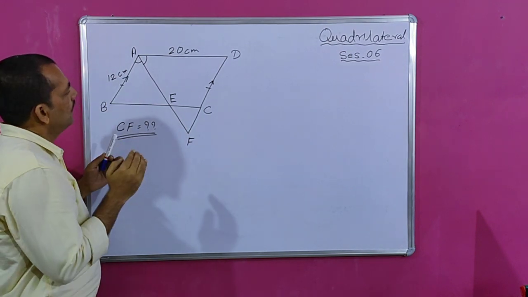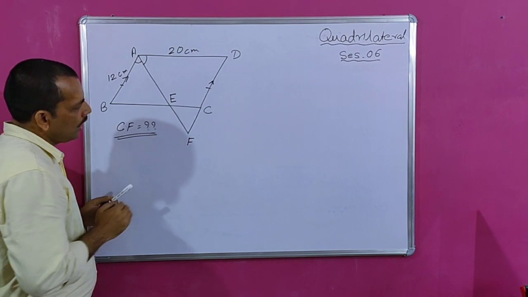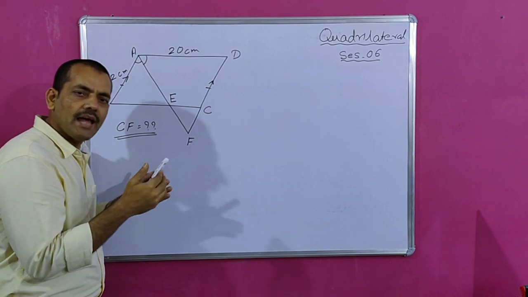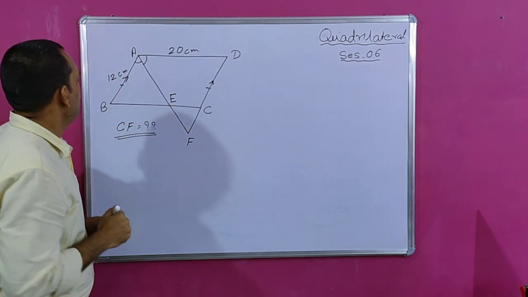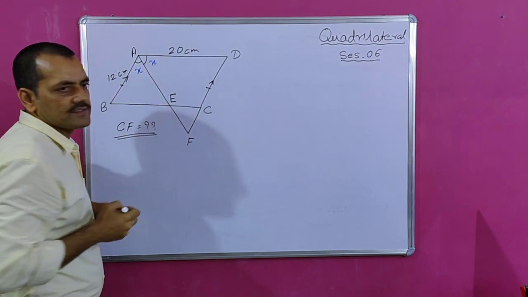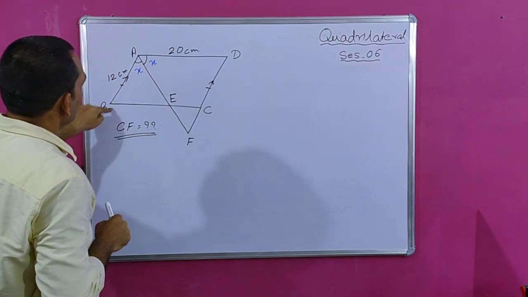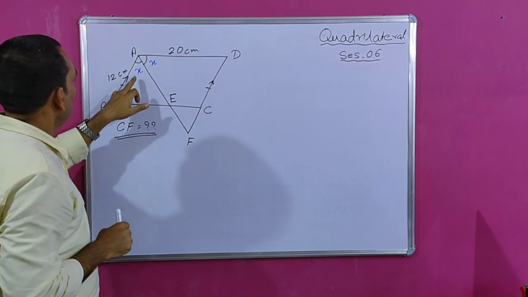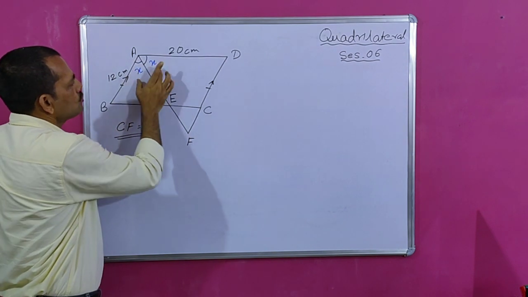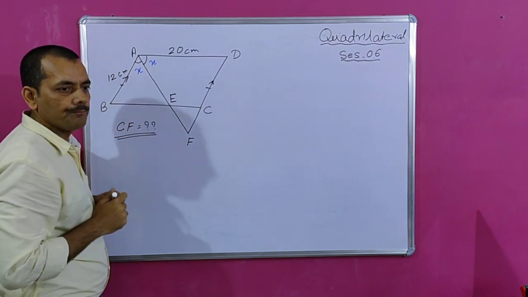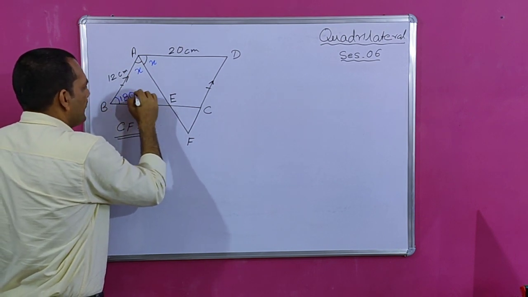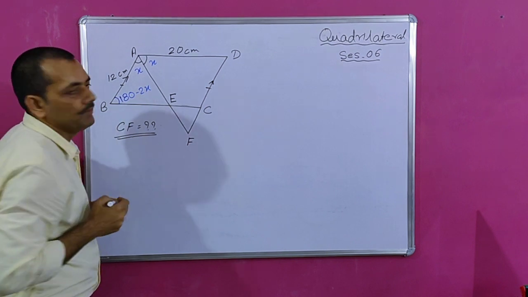So let's try to find out the value of the angle. Let's consider this angle is 2x. Means angle BAE is x and angle EAD is x. Why? Just because if this angle is 2x bisected, both are x. If this is 2x, then this is 180 minus 2x.